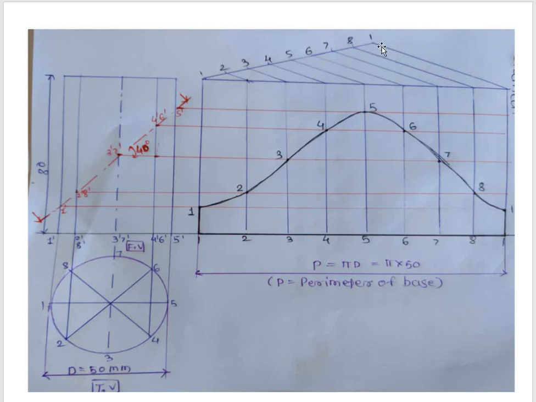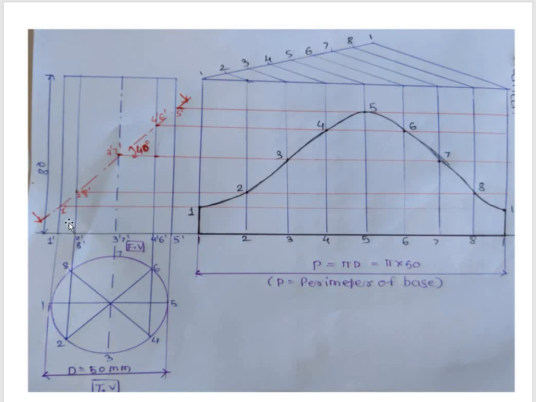Okay, and join this last point up to the last point of the rectangle, and again make some parallel lines parallel to the first line. In this way we have made the 8 equal parts of the DLS. Okay, and after that what you have to do is simply transfer those points which come across the generators.